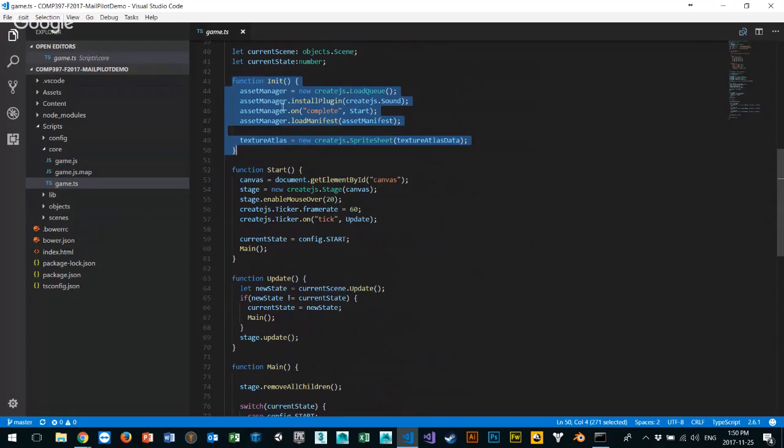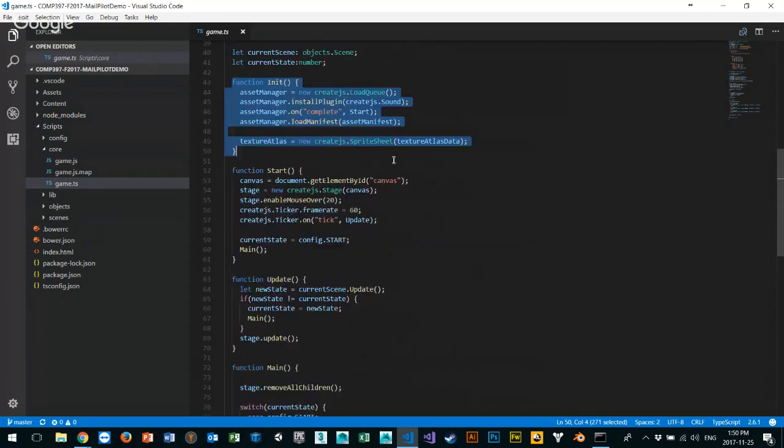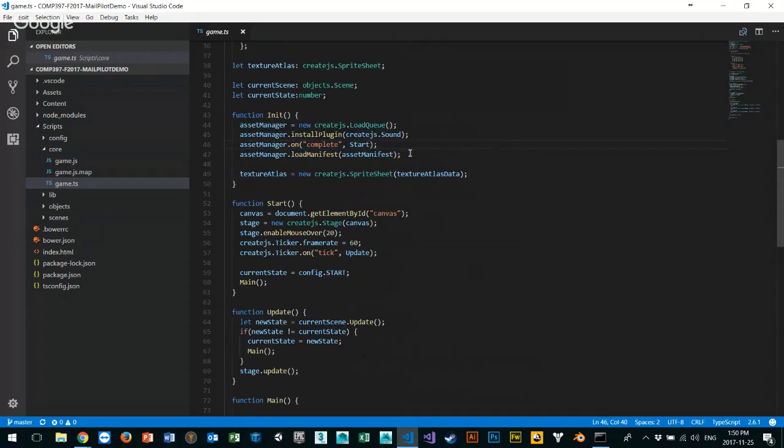I don't have to start like this. I don't have to have an init function. I could have main call the init function, and main could be the main function. But I prefer to do it this way. You may have another structure. So we preload everything here in the init function. And once this init function is done, it calls the start function. That's what it does from here.